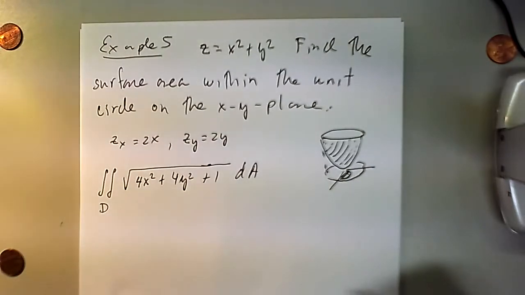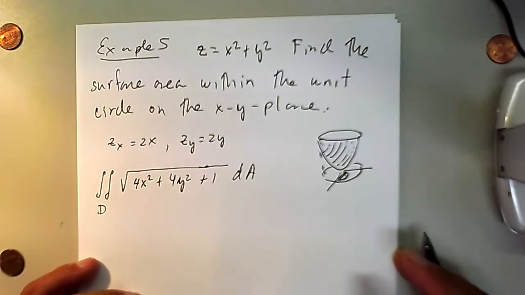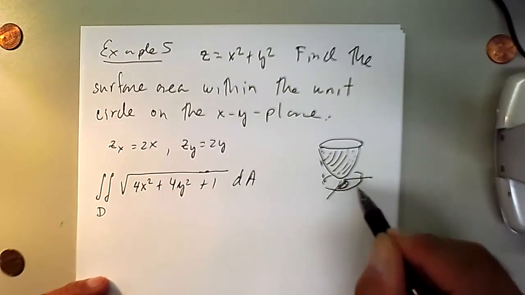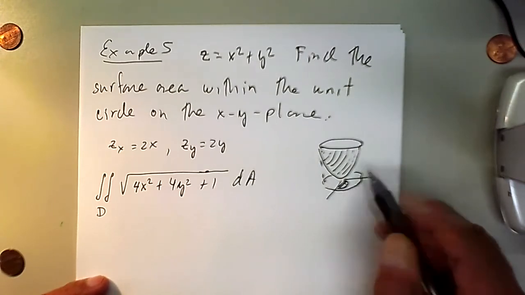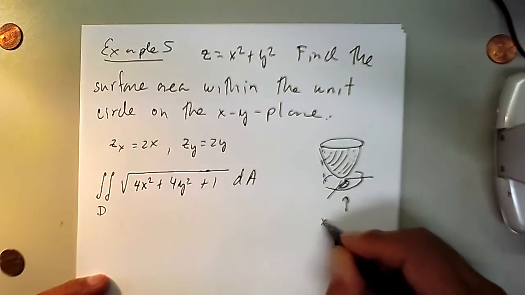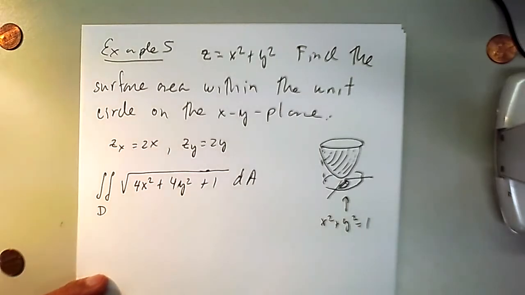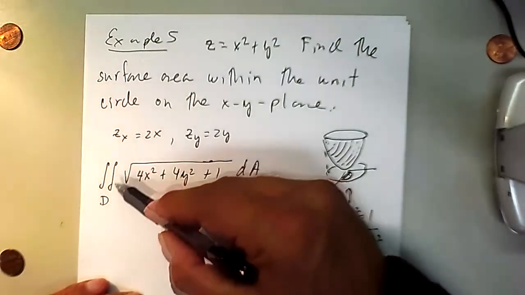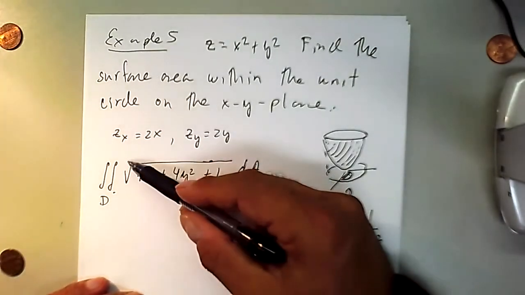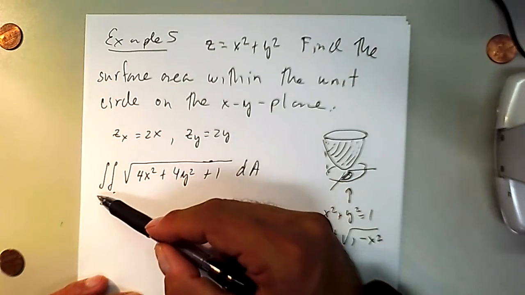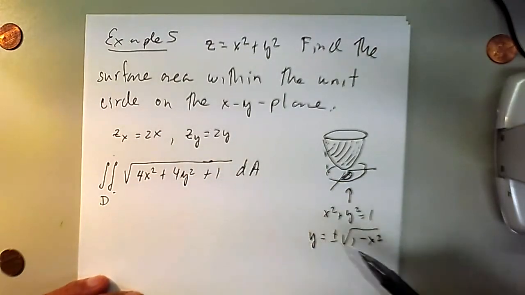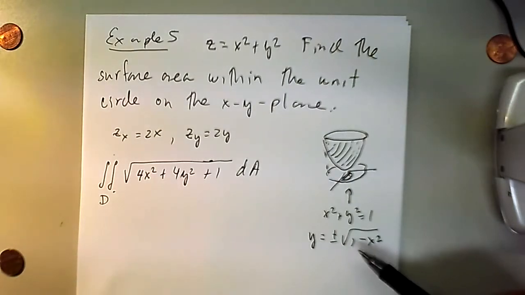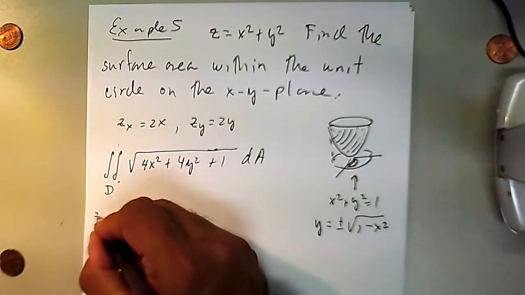So this is an application of parameterizing surfaces, how to find the area of this. We could solve, so the equation of the unit circle on the plane would be x squared plus y squared equals 1. And we could solve for y and have plus or minus the square root of 1 minus x squared, and we can have a double integral going from the negative to the positive with respect to y, and then from -1 to 1 on the x's, and then go through and that will be painful, I think. That wouldn't be trivial. So instead, we're going to change to polar coordinates.